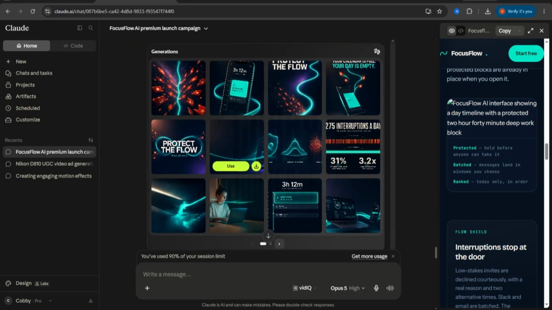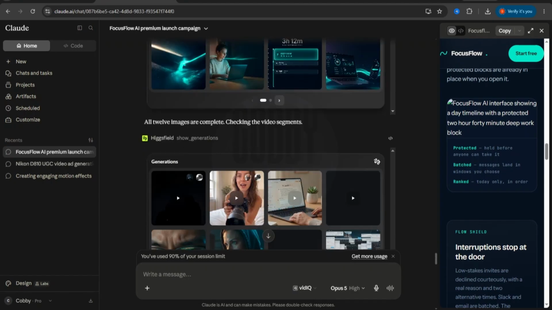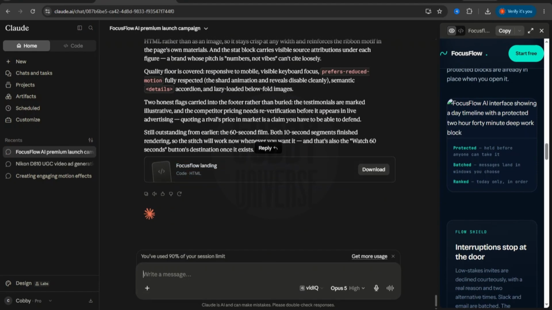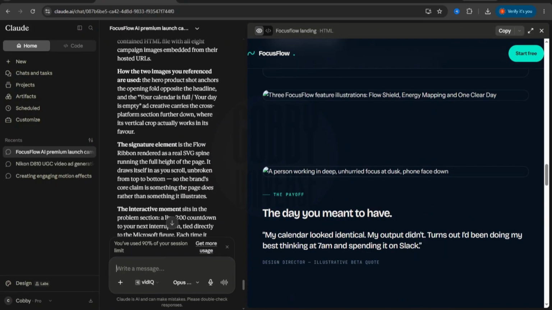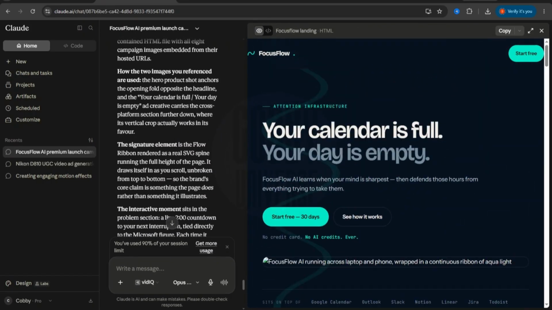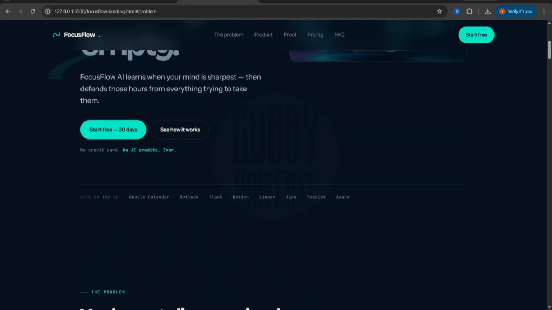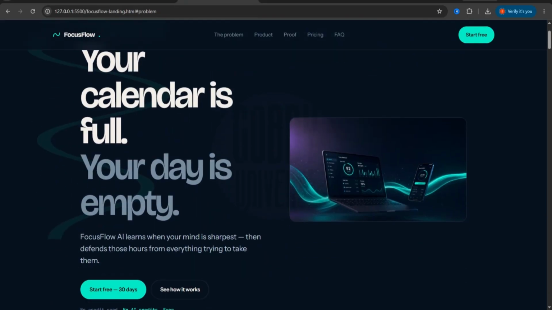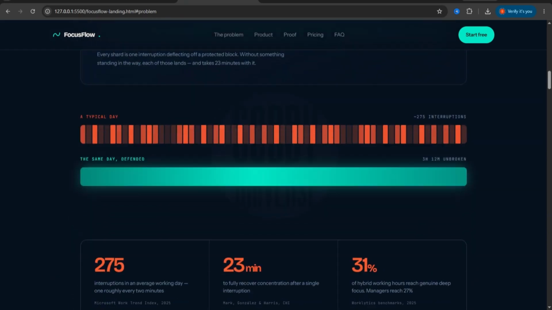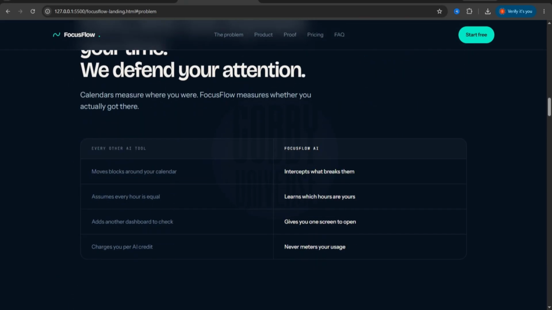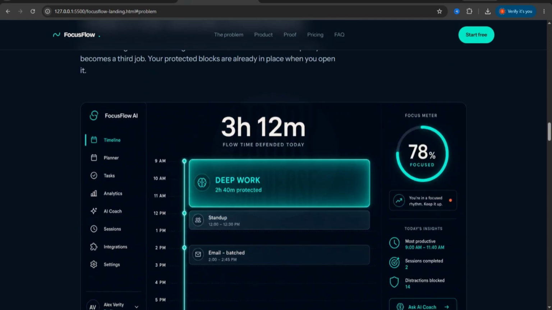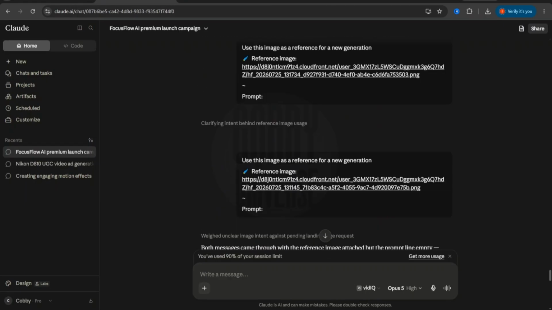What's even crazier is that this isn't just a mock-up. Claude generated a fully downloadable HTML file through the Higgsfield MCP connector. I opened it in Visual Studio Code, ran it locally, and this exact page loaded in my browser. Everything is already there. The layout, the interactions, the embedded visuals, the research, the marketing copy. It feels like something a professional design agency would hand over to a client. And remember, this all came from a single prompt.